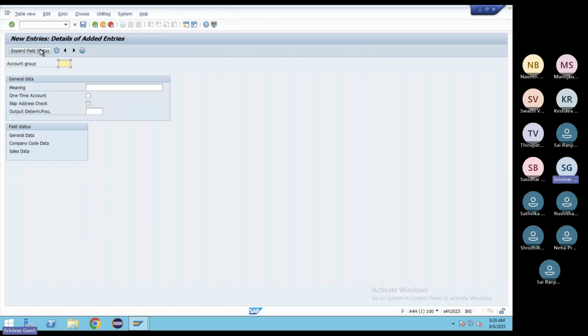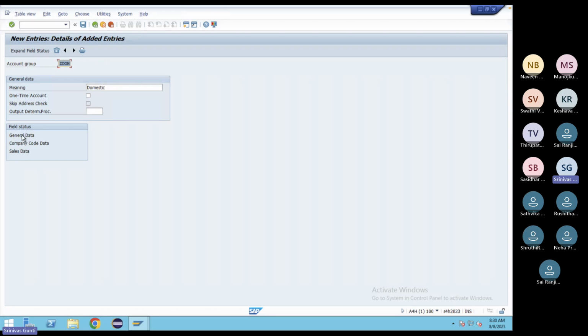Click on New Entries. I'm giving ZDOM for domestic customers, maintaining the same name to avoid confusion. Just click enter. Once you have created it, you can see three segments under Field Status below: General Data, Company Code Data, and Sales Data.